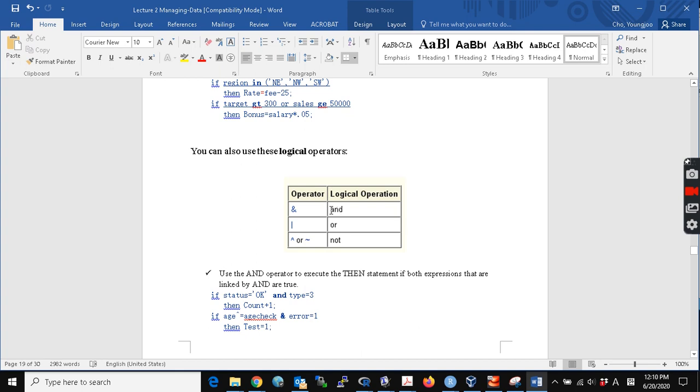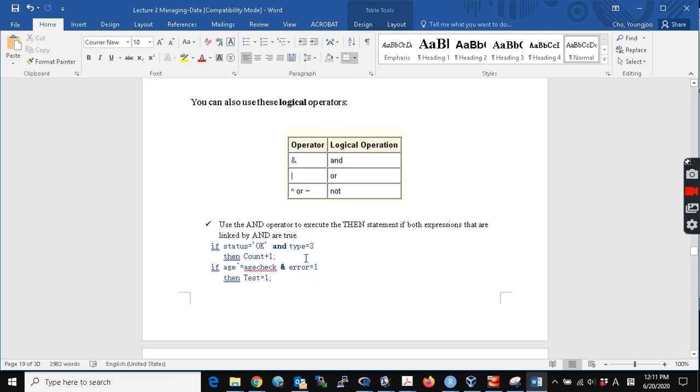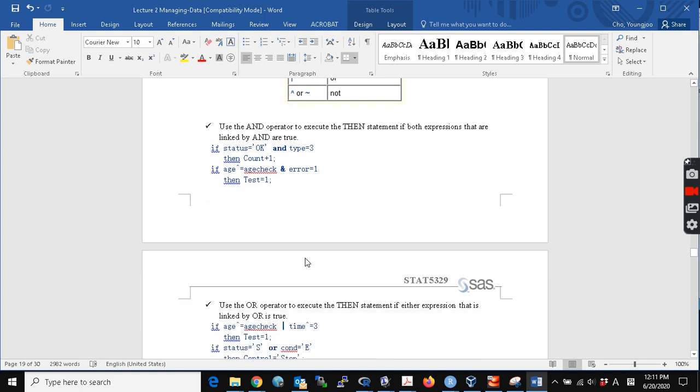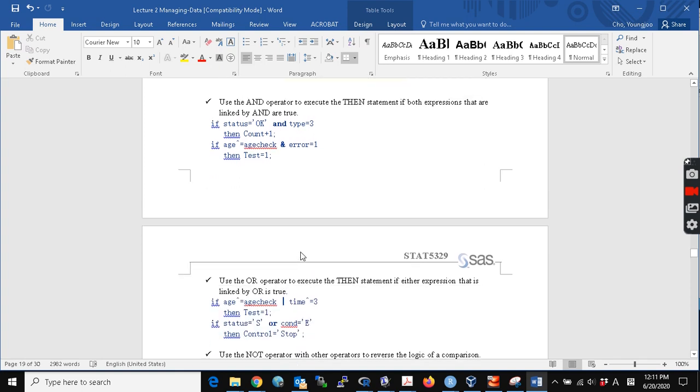Then you have the logical operators AND, OR, and NOT, which are similar to R. Use the AND operator to execute the statement after then if both expressions linked by AND are true.